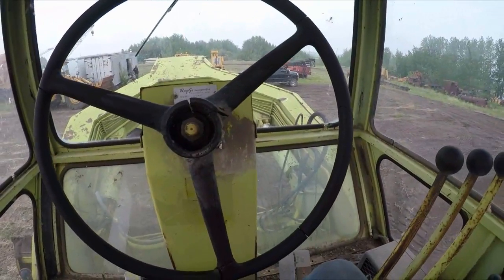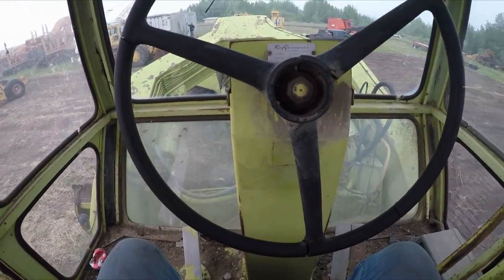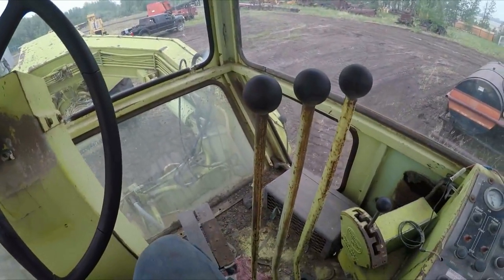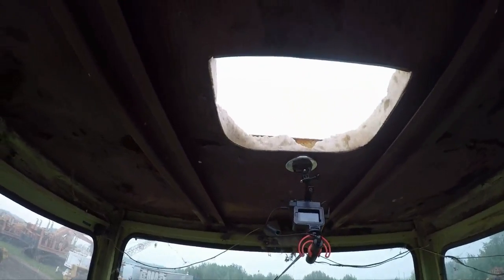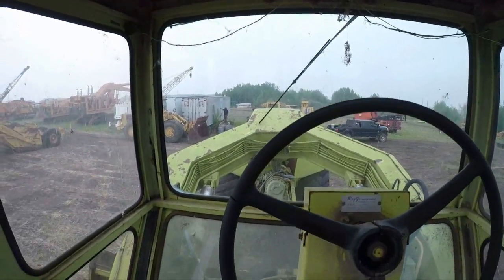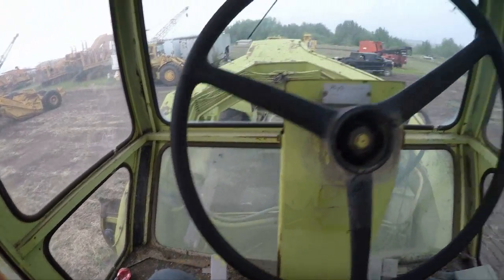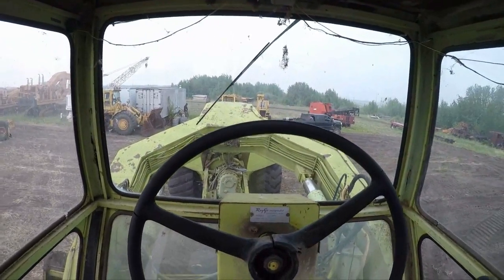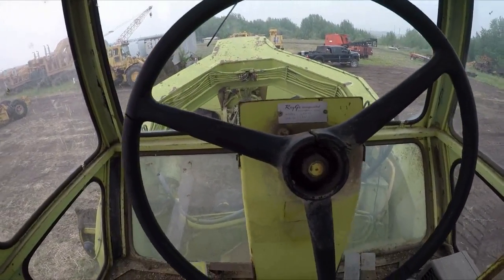It runs. You guys seen some video of it playing and pushing dirt. You can move a tremendous amount of dirt with this thing. It was a lot of fun. It did have an air conditioner, but that's been since taken out, so I have to do a little repair to the roof so that the birds can't keep getting in here. Give her a good clean job, and yeah, should be ready to keep staying alive and entertaining people for years to come.